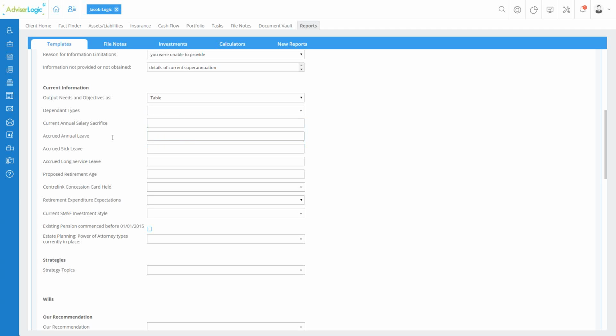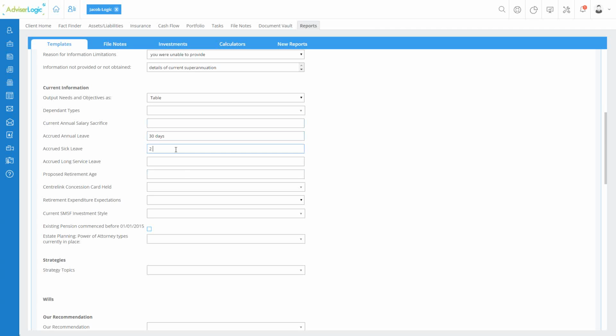Now, these next few fields are about other options that you can put in. So if the client is currently salary sacrificing, if they've got some accrued annual leave or sick leave or long service leave, it's about filling in these boxes as you're going through. They're all free format, so it's about going through and saying, yep, you have got accrued annual leave of, let's go, 30 days.